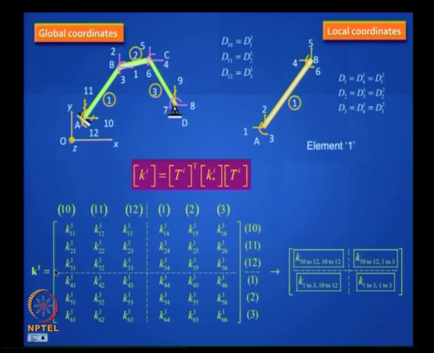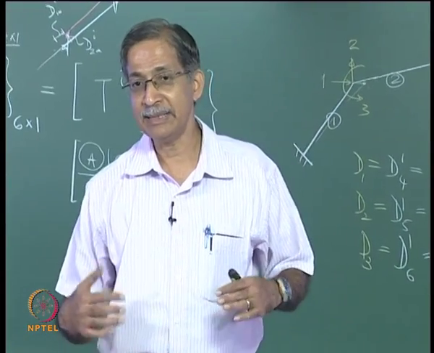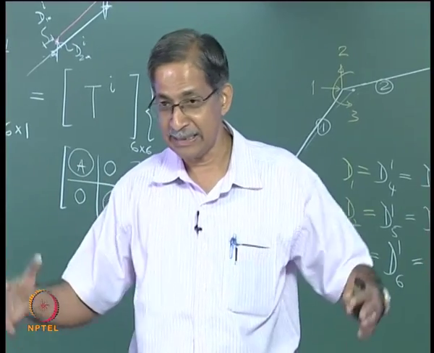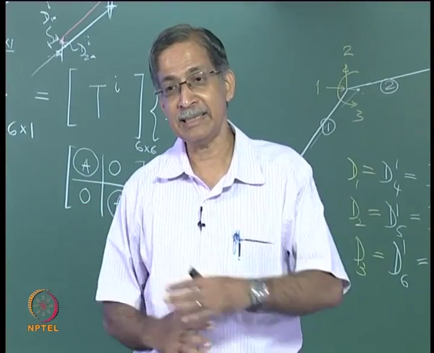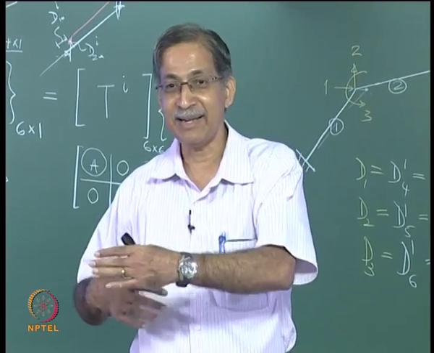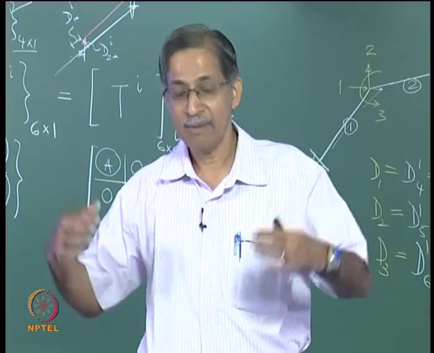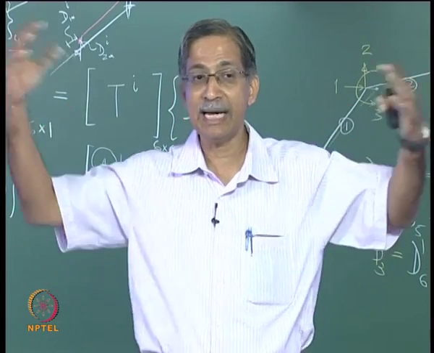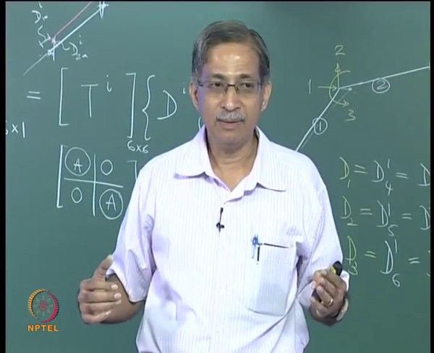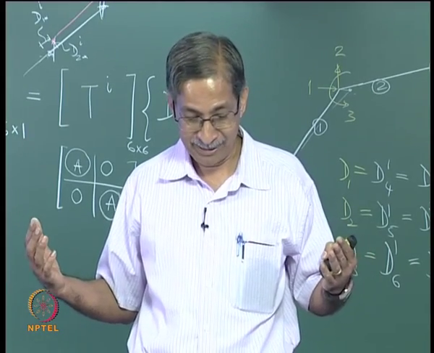How did I assemble this K1? I did the transformation that we saw in the last step. I am now moving from state government to central government. I have got 3 states. All the 3 states have already been aligned. The stiffness matrices are ready. K1, K2, K3 are ready. How do I put up the big matrix? What is the size of the big matrix? No, for the whole structure. No, there are 12 degrees of freedom.